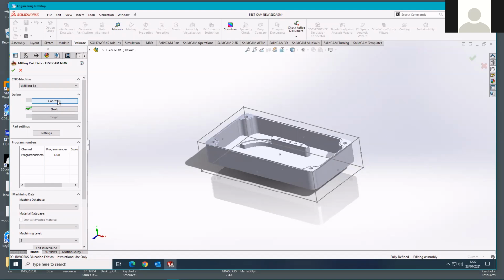But this is essentially where all of the commands to move the CNC machine in X, Y, and Z end up at 0, wherever we put the coordinate system. Just in the same way, when we're creating parts in SolidWorks, we have an origin.